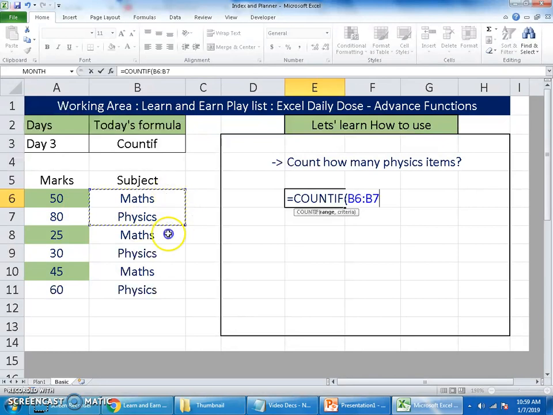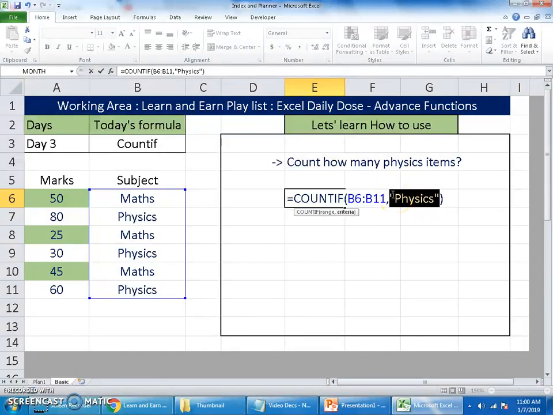Now, this is the range I would like to check, and the criteria is physics. Whichever matches this physics word should be counted. Now remember, you shouldn't be using any equal to symbol or greater than, less than symbol like how you use in an IF condition. You just have to supply the word or the criteria.